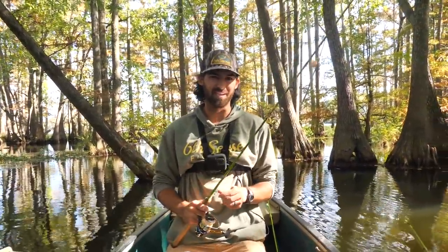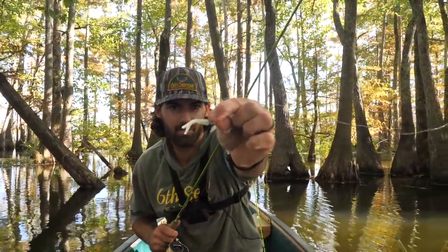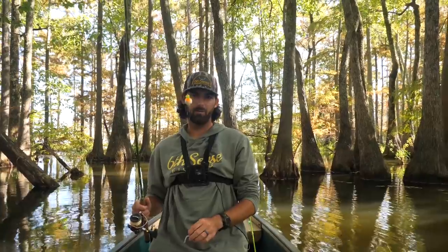So as we've already mentioned, we're gonna be fishing this really dense cypress swamp today. And over the years, we found that the best way to catch crappie out of here is to present them a small little crappie plastic of some sort. This is just a little 1.5 inch crappie tube in a salt and pepper color. And then we have them suspended underneath a small float. We usually like the small ones that are unweighted because they don't make a lot of splash whenever it hits the water. And it helps keep from spooking the fish.